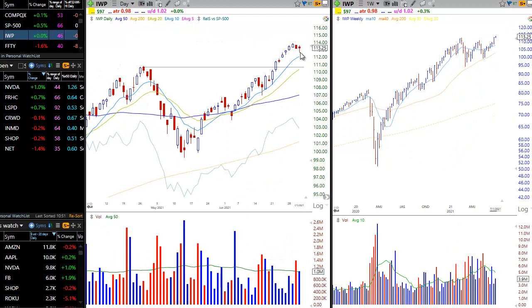And so obviously some growth stocks were hit harder the past few days than others, but for the most part, growth has held up pretty well. The week isn't over yet, so we'll have to see what happens on Friday and over the next few days, but we still like what we see overall.